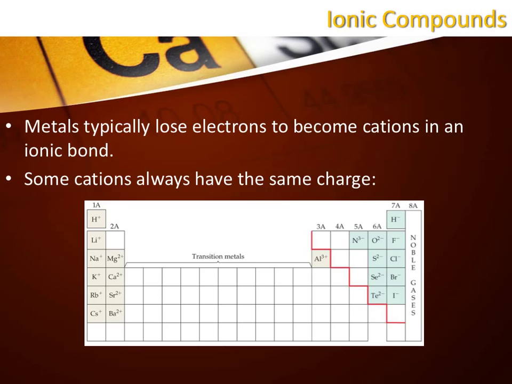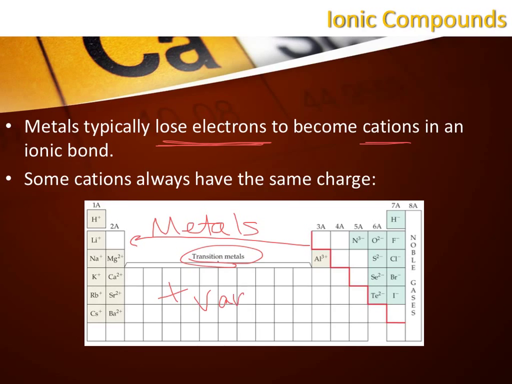Alrighty, so just a reminder, I think I went over this in Chapter 2. The metals are to the left of the stair step, and metals typically lose electrons to become cations when they undergo a chemical reaction. And so all of these metals will get positive charges, or cations. The reason that I haven't shown the transition metal charges is because they vary. Sometimes the charge is +1, sometimes +2, +3, or +4. So the transition metals are unique.